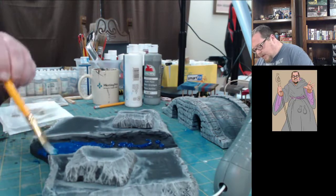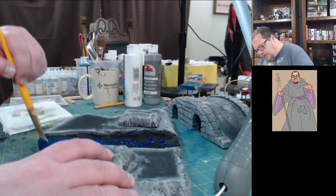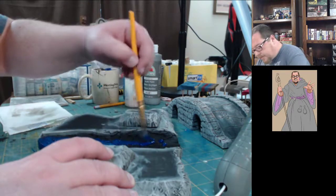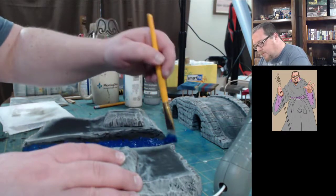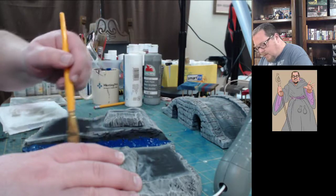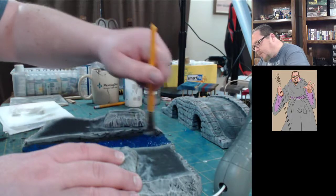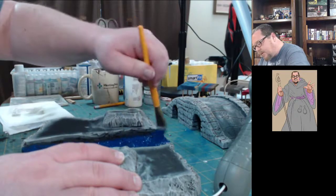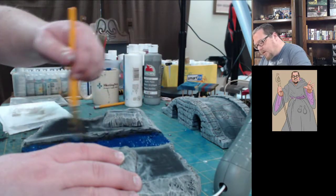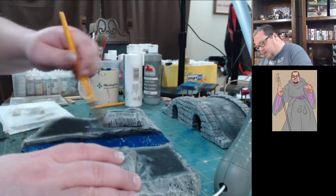So we're just going to get a nice blue on here as a base coat. It's okay if we leave a little bit of black. It's not a problem, because that just makes it look deeper. We're going to keep this away from the very edge because we want the very edge to be a little bit lighter. Plus, I don't want a bunch of blue going up there while I'm just slopping this around. We'll be a little more careful with some more careful brushes later when we start lightening up the edges. So I'm just going to get this pretty close.